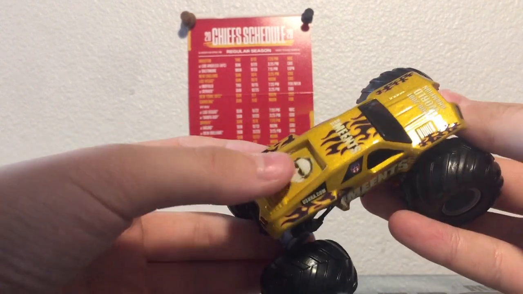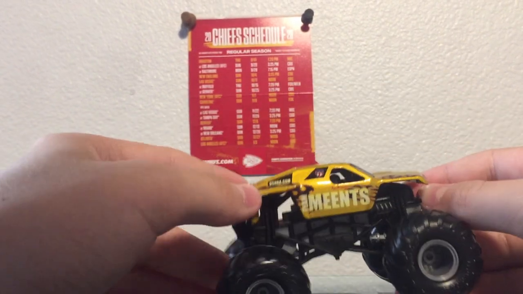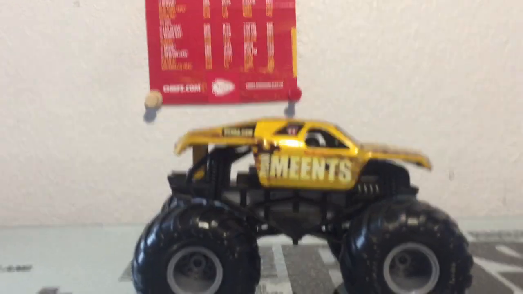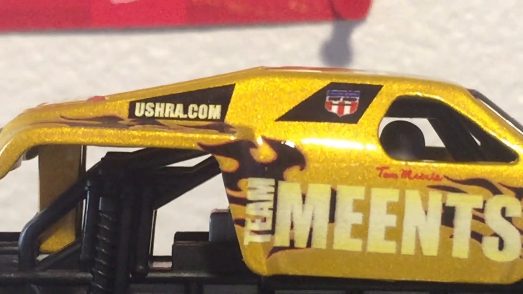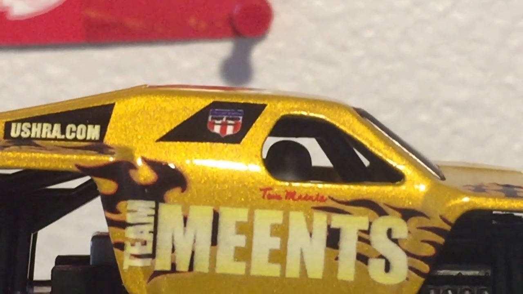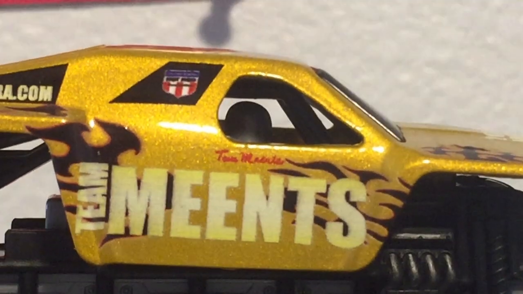But, hey, they finally added Mr. Mance on the back, so I'll give them credit for that. So let's do an in-depth graphics review on here. You can see USHRA.com, the USHRA logo badge. And then you have Team Mance, the flames, Tom Mance on the side. You can see the driver in there, of course.